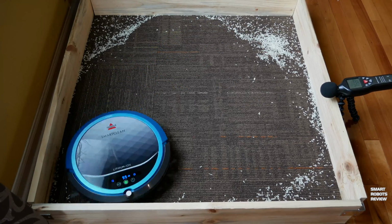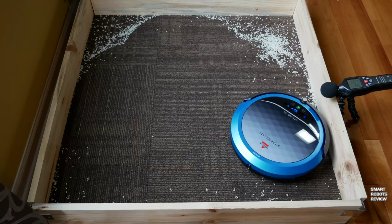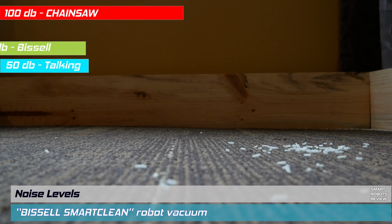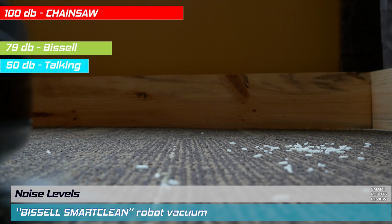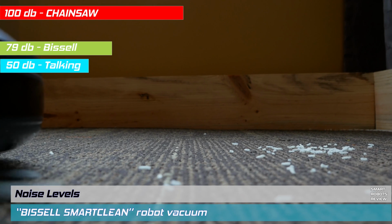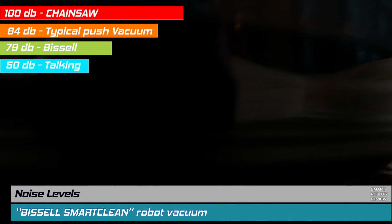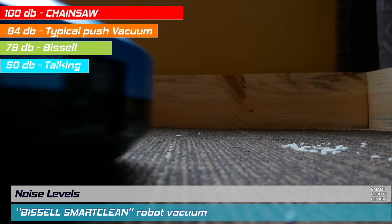Sound wise, the SmartClean robotic vacuum is loud but not so loud. Your typical vacuum will go around 84-85 decibels. This one measured around 79 decibels on average. So not bad, not the quietest, but also not the loudest either.